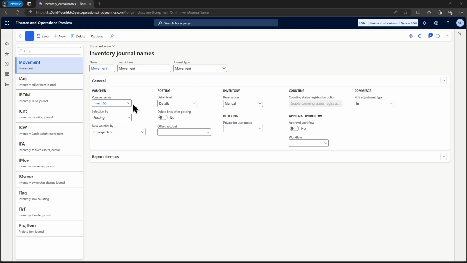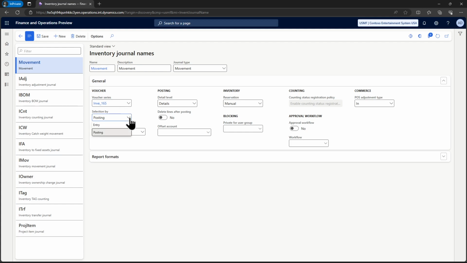Here is the voucher. This is the number sequence that will be used for voucher. Here detail levels, it means do you need the voucher to be on the item level or on the summary level. Here is a selection by.